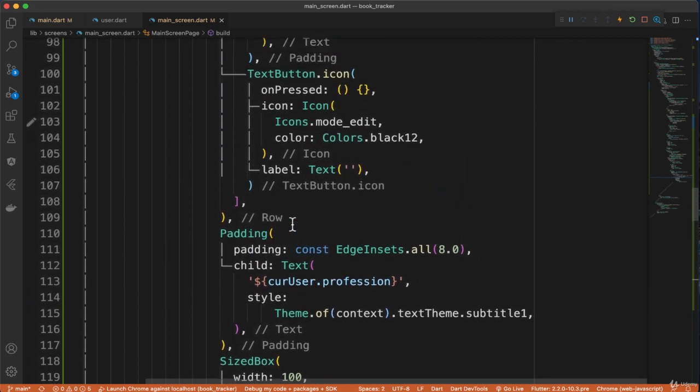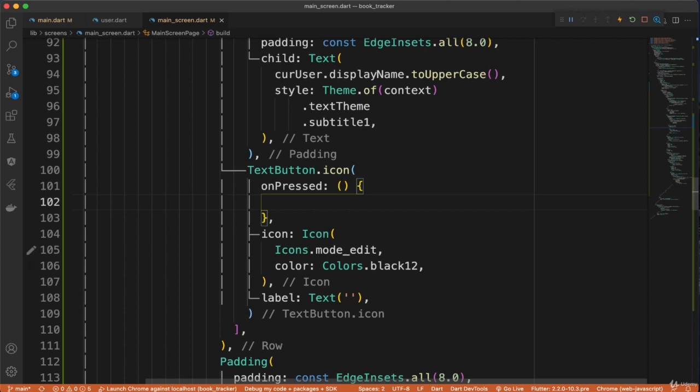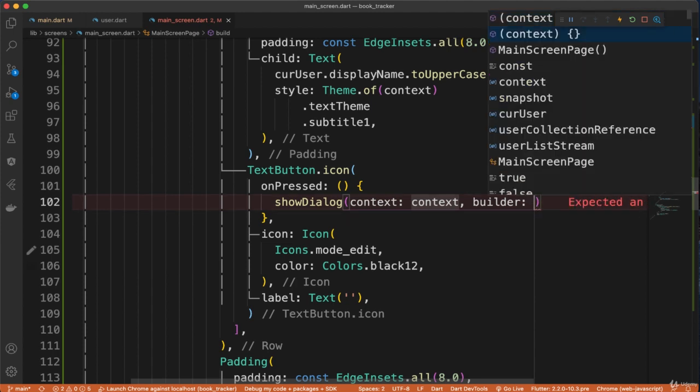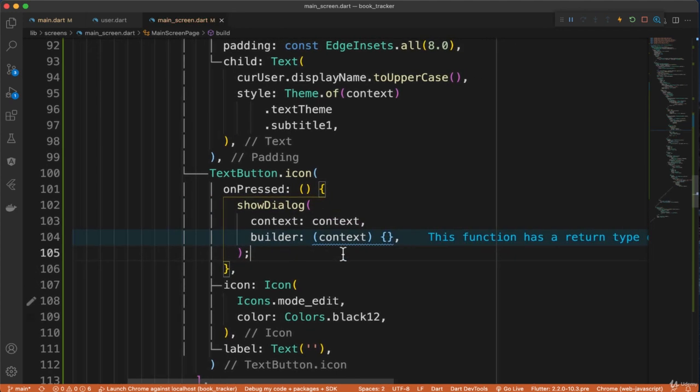Now we are going to go back to where our icon is, our edit icon. I believe it's right about here. So what we want to happen here, first of all, we want to say show dialog again, invoke this method, and then of course it's going to require context and a builder. So control space like this, and in this case we just want to pass in this context. In this case we're going to pass the second option because we want to write some code inside here. So go up and down, click enter, and there you have it. Put a semicolon so that we don't forget it.